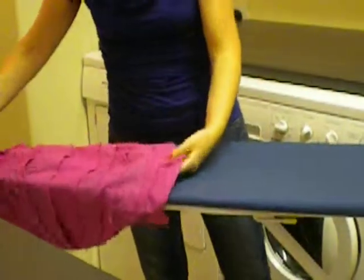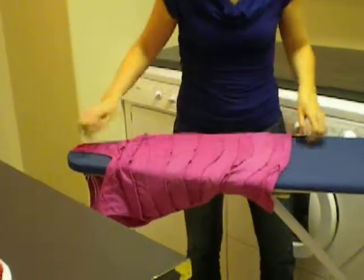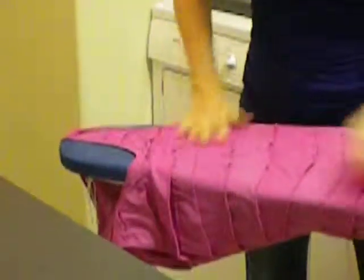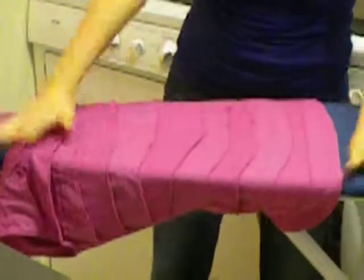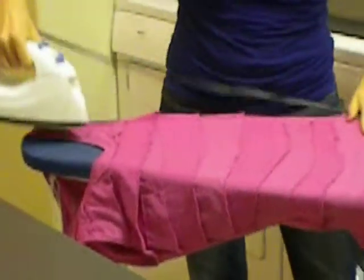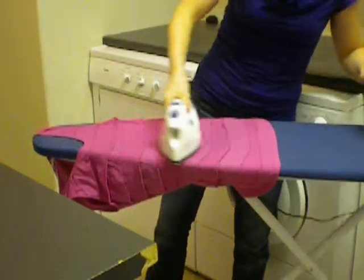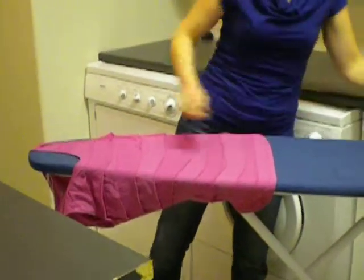Then take the shirt and adjust it just a little bit to do the other side, and we're just going to repeat those steps. Put the shoulder all the way up here, pull it really tight, smooth it out so it's all laying flat, bring your hand over it a couple times. Then just take the wrinkles and push them straight out of the fabric. That nice smooth motion will make sure that all of your ruffles are laying flat.